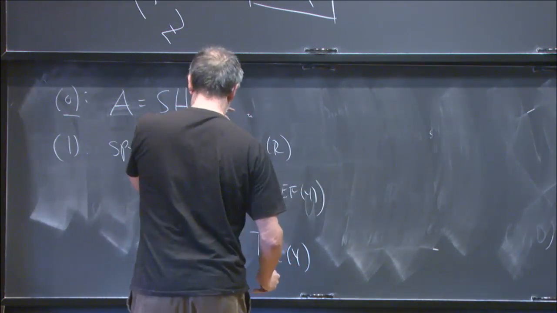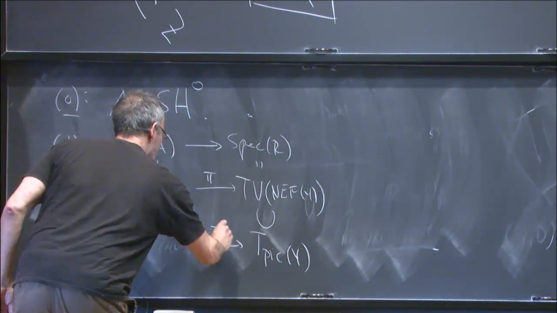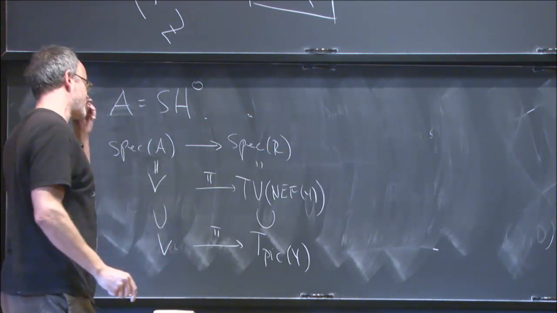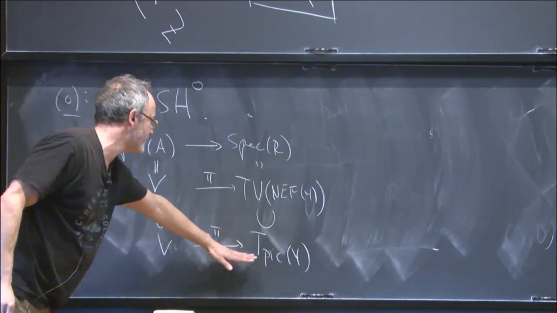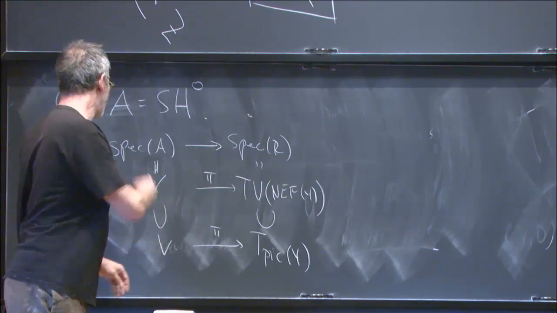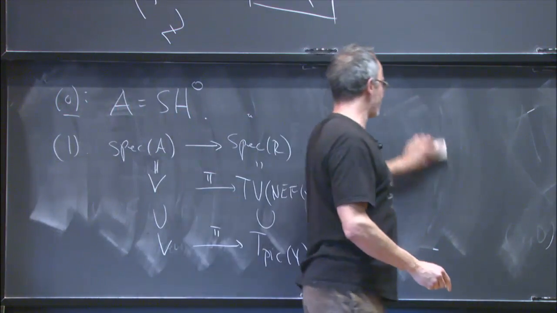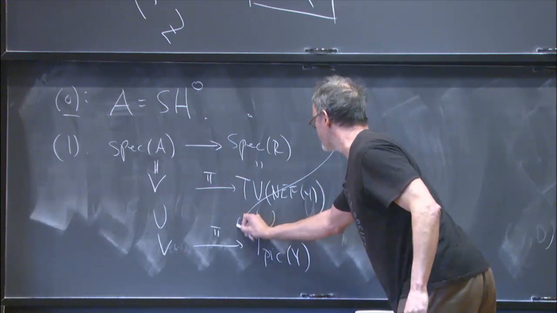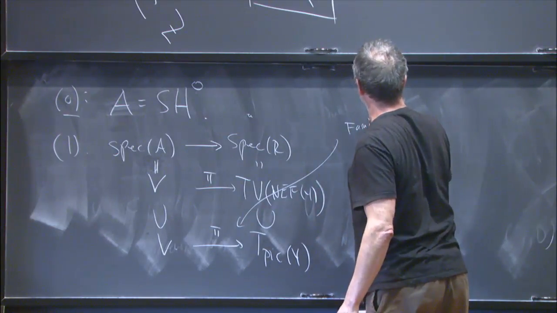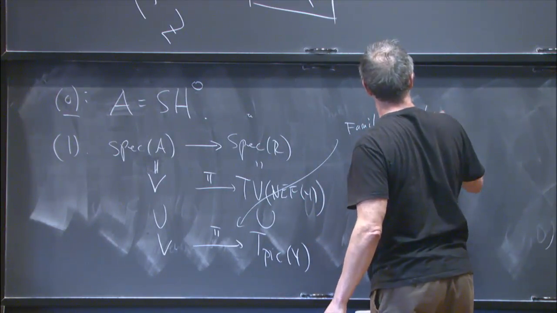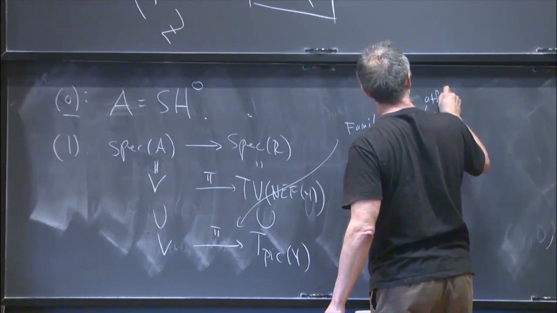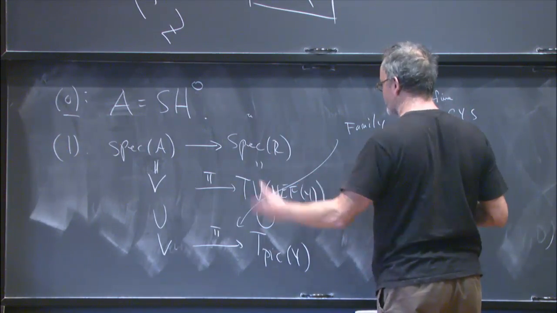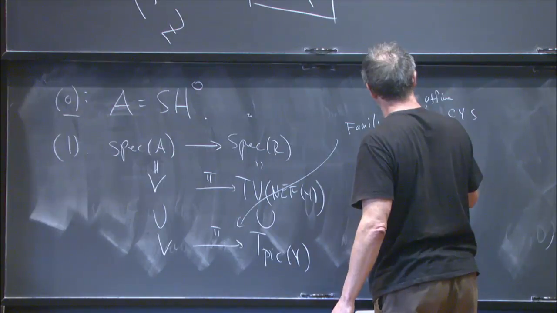And inside of here, if you don't like this toric variety, we have this torus, just the torus for the Picard group of Y. Let's restrict. I'll just use the same notation for the restriction of the family, so we have this torus partially compactified. And what's the conjecture about this? The conjecture is that this is a family of log Calabi-Yaus, affine log Calabi-Yaus, of the same dimension as U.